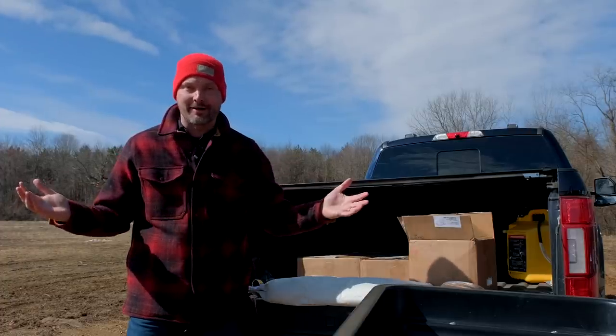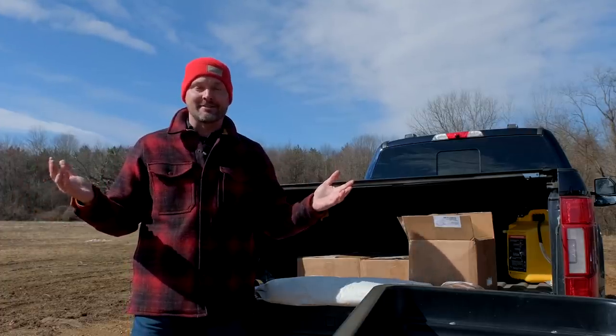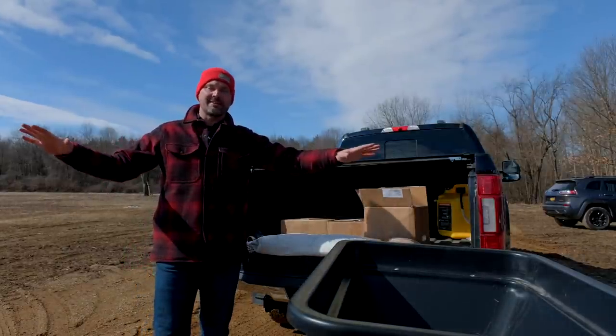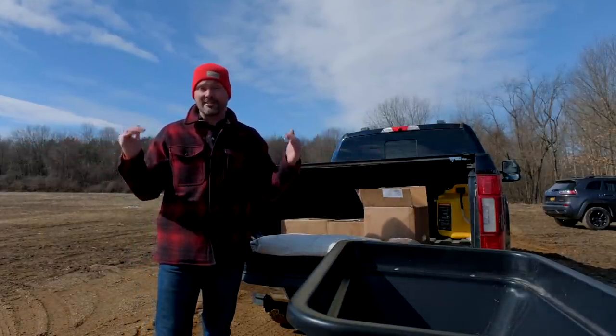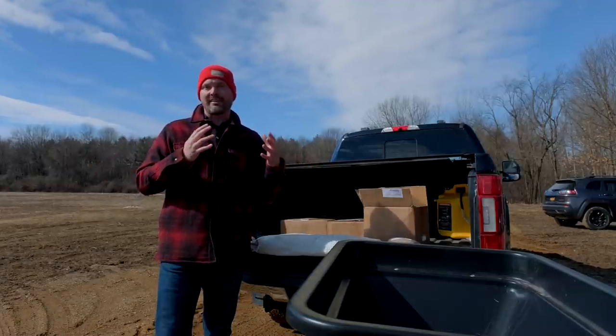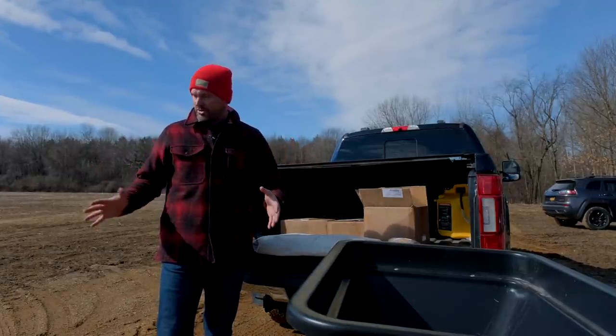There's no tilling required, all right? They call it a lazy man's way to seed, but you just get your spreader out. There's no plowing, there's no tilling. You're just putting that seed on the ground. You typically don't want a very deep snow because if it melts off quickly, it could wash away the seed. So you either want just a little bit of snow or no snow like we have here.